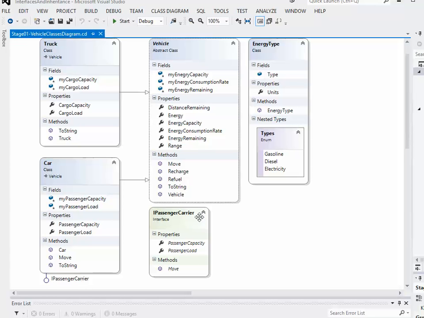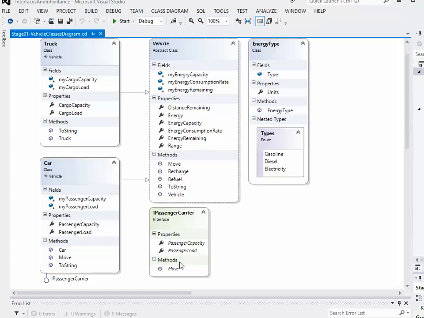Interfaces are related to abstract classes. They're kind of similar, but you can have two classes that are not even remotely related. So it could be not car and train, which would both be related somehow to vehicle. You could have car and pack mule. Well, that would be more of a cargo thing. Maybe horse, which would be a passenger carrier as well. But a horse is not a vehicle, so there wouldn't be any direct relationship between the two. But if they both support the passenger carrier interface, we can do some common things together with them.